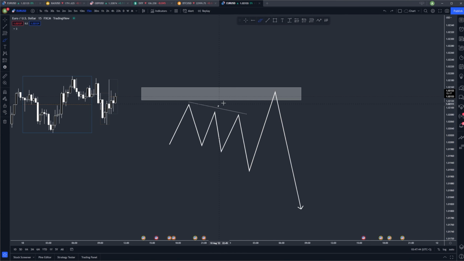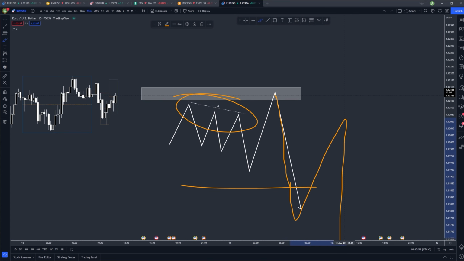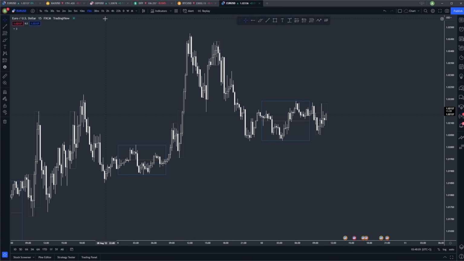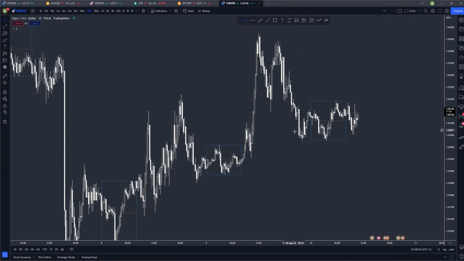So it's the same concept as waiting for liquidity to be taken, because this liquidity got taken and then price goes for the next liquidity, which is below this low. So that's a pretty easy thing to do. So now let's watch some examples of this.